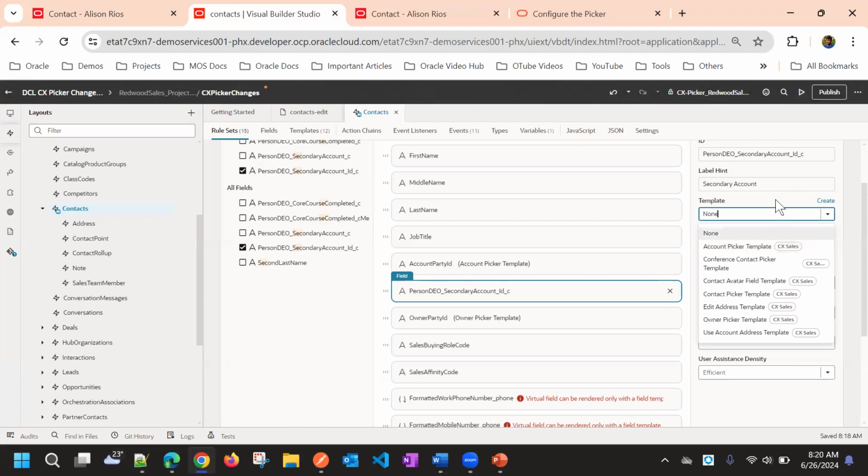For now, we will create our own template so that we have flexibility to modify it specifically for secondary account.